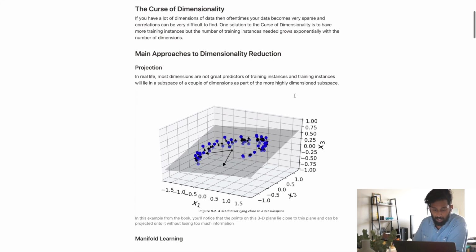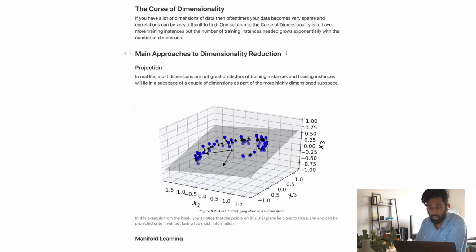First, they go over something called the curse of dimensionality. If you have a lot of dimensions in your data, then oftentimes your data becomes very sparse. What they say is that in real life, data tends to be sparser as you increase the number of dimensions. What that means is that the amount of information you can actually model on, contained per column, reduces as you add more and more columns. Dimensionality reduction tries to find the different subspaces in your data that have the most information in them, and we'll get to what subspaces mean in this context in a second.